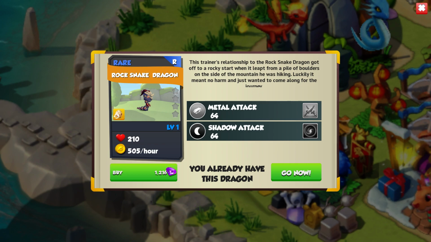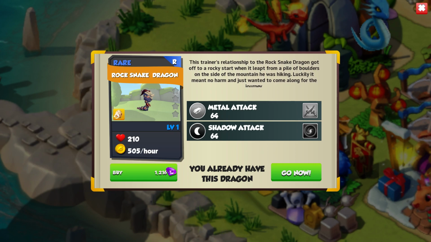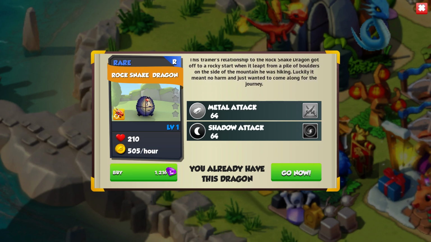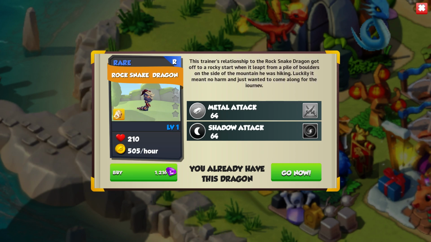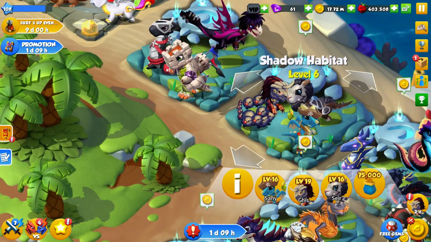But anyway, this trainer's relationship to the rock snake dragon got off to a rocky start when it leapt from a pile of boulders on the side of the mountain he was hiking. Luckily it meant no harm and just wanted to come along for the journey. Imagine this thing jumping out from behind a pile of boulders. I would actually explode from terror.